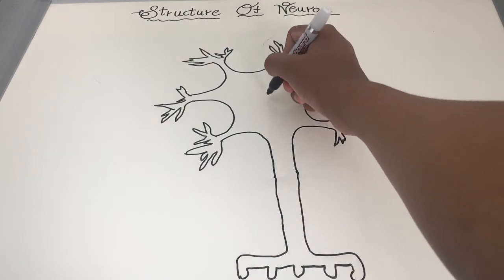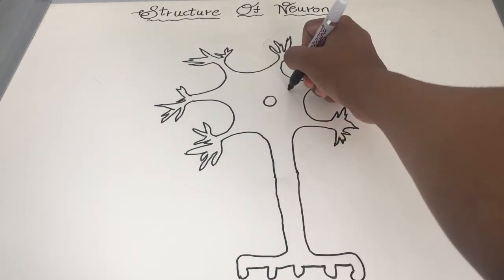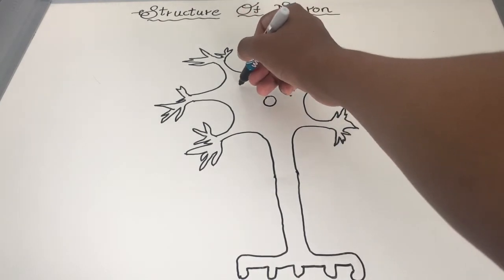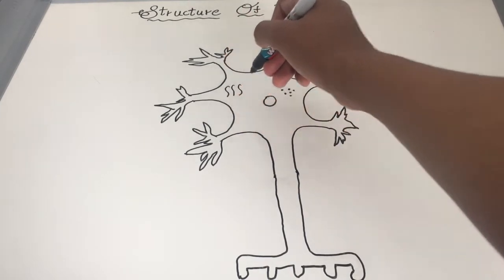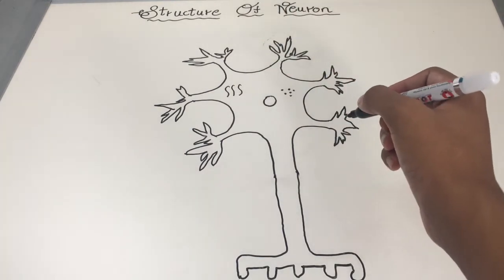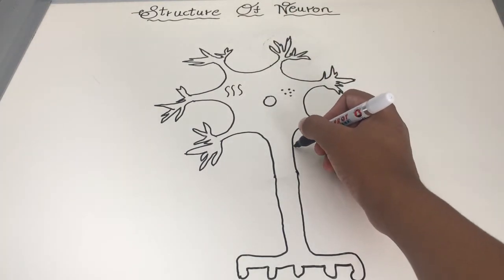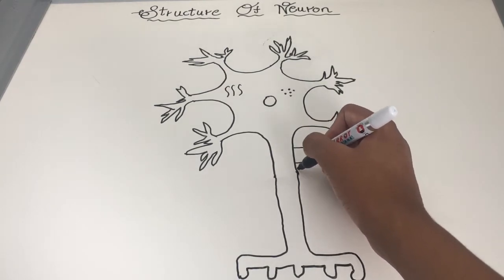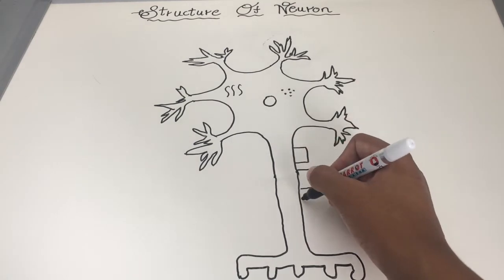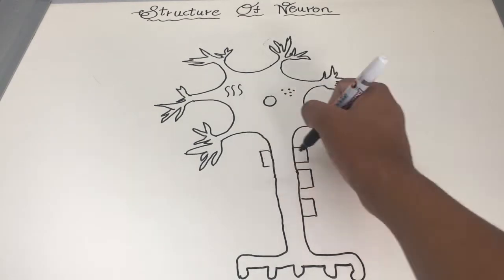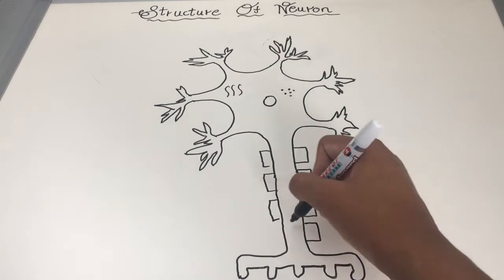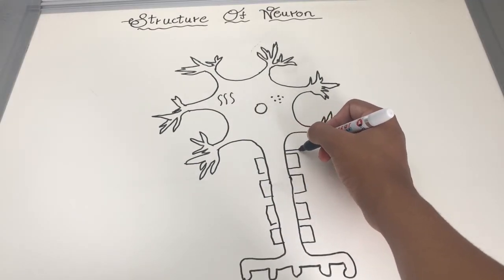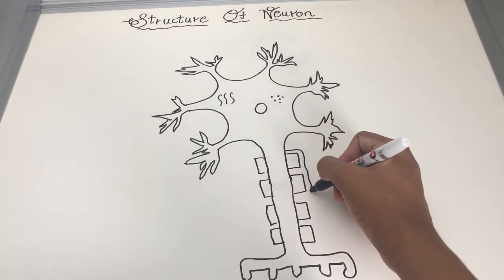Now inside here there will be a nucleus. We will draw some granules like this, and here we will also draw some filaments. And now we will start drawing on the axon body. So you can draw small rectangular structures like these. Try to keep quite even spacing. That will make your diagram look neat. We will cover this part with a small wavy layer like this.